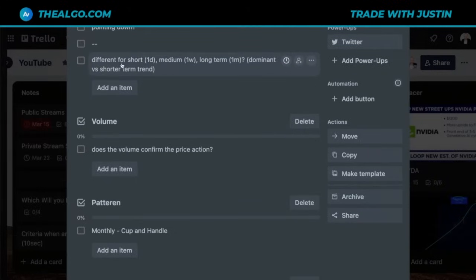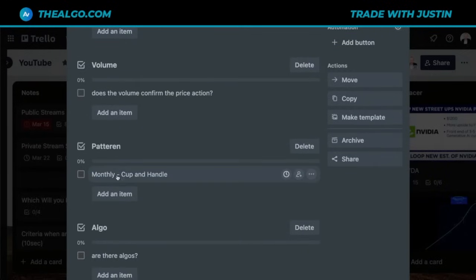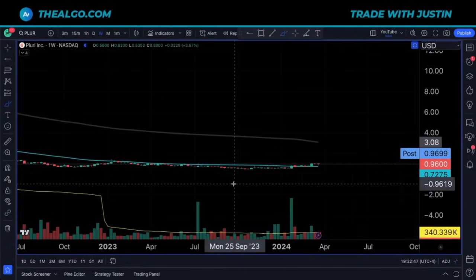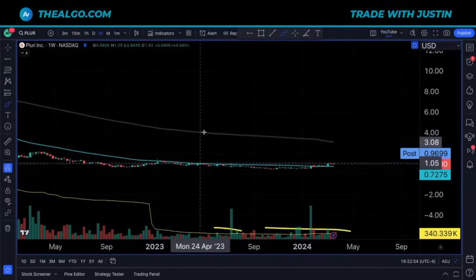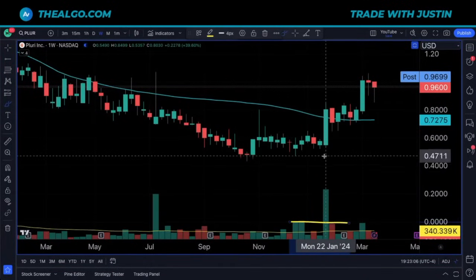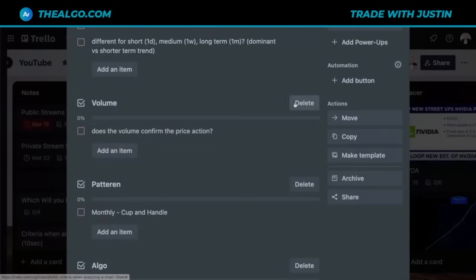We talked about the difference between the short-term, medium, and long-term timeframes. Finally, I want to move to the volume because we ironically have a cup and handle on here as well. Does volume confirm the price action? If this time is different and we're going from depression — where people think their retirement money is lost — to disbelief, or a sucker's rally, do we see volume? Yes, we do. We got a big influx of bullish volume, then another influx. All the big bars that have happened recently are green. As we make progress to the upside, volume usually precedes price — big spike in volume, flag out, another spike in volume, flag out. That is classic bullish, and the short-term move is being confirmed with the volume. This is all constructive.